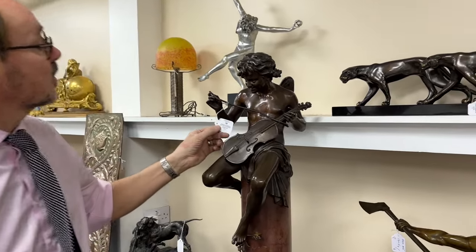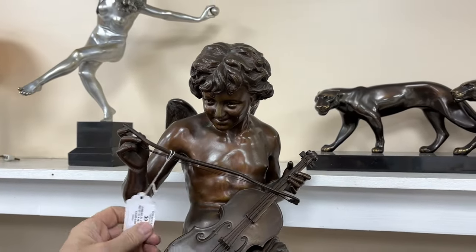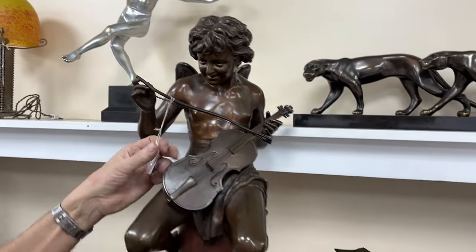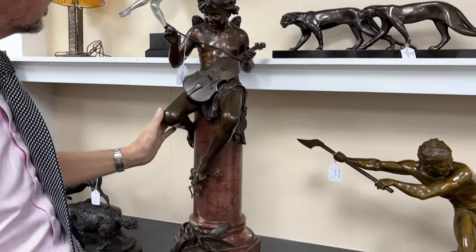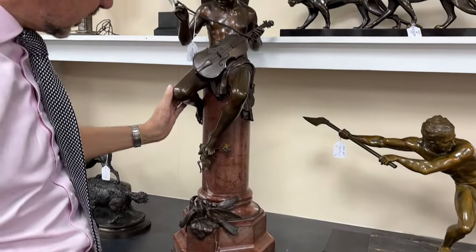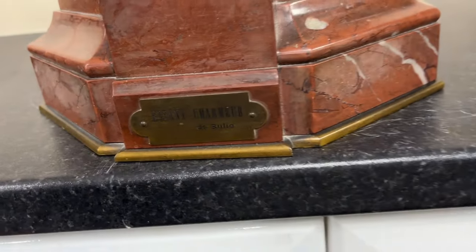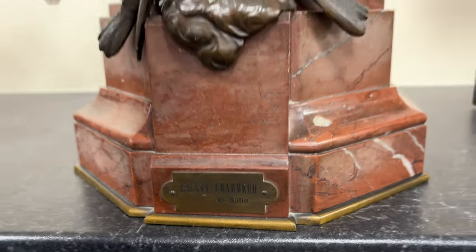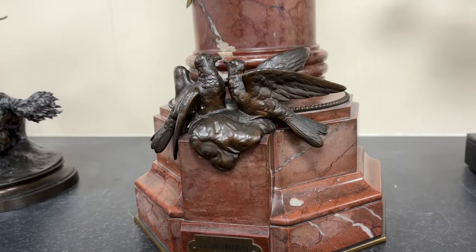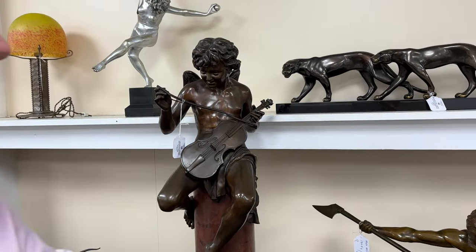Here's a very traditional bronze — lot 39 — Jean Bouillot, the French sculptor. Rather splendid. If you Google Bouillot you'll see a variety, but not many of this sort of stature and quality. The title is 'Enfant Charmeur' — I suppose he's playing so delightfully that he's delighting the lovebirds or something along those lines. Anyway, a nice thing — came out of a property in Eastbourne.